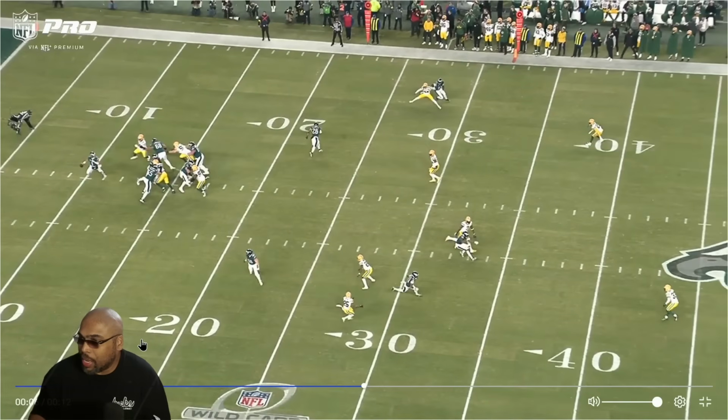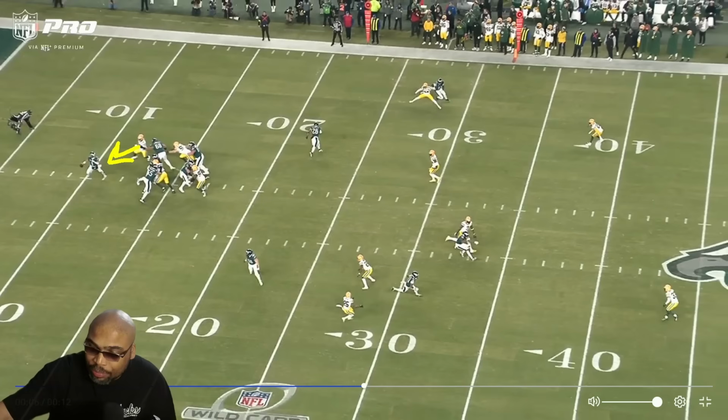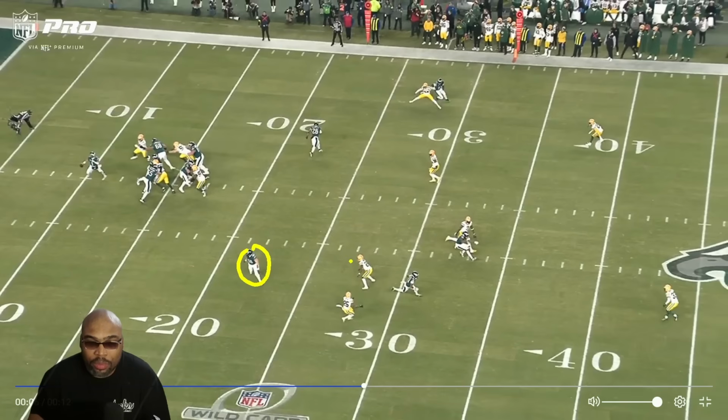All right. So now he hit the top of his drop and he's about to take off because Jordan Mailata's man is on the move. So what do we see? Get rid of the ball right here. You got a little bit of room. And where is he going? He's looking inside.